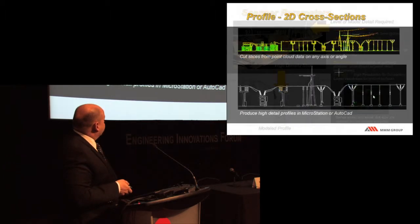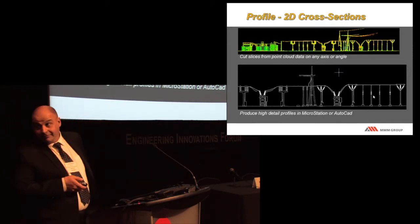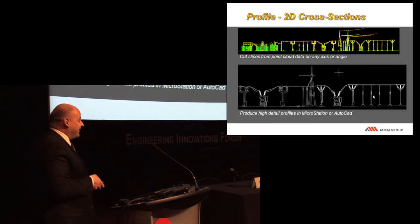The top image is the actual laser scan. The bottom is what you bring into AutoCAD—this is what you deliver to the client. Every piece of that drawing has a coordinate. We have three-dimensional models of the entire substation. We use it to see: can we put another line through here? Can we put haul trucks through here? Can we run a new pipeline or new power lines?